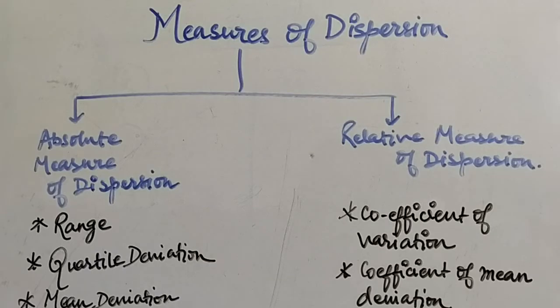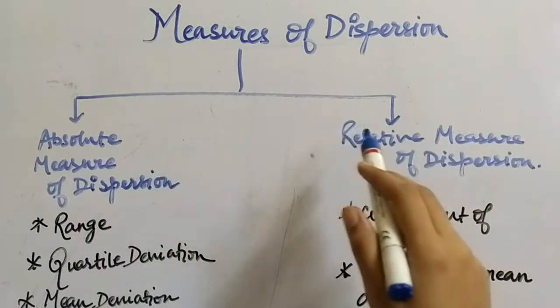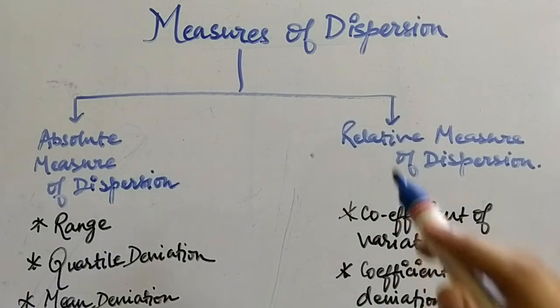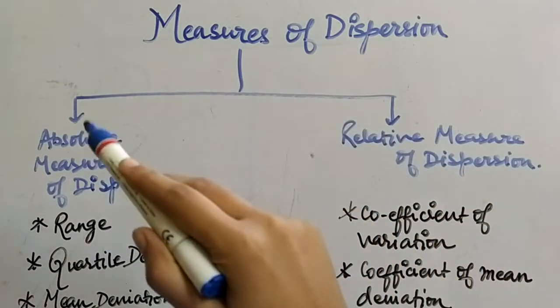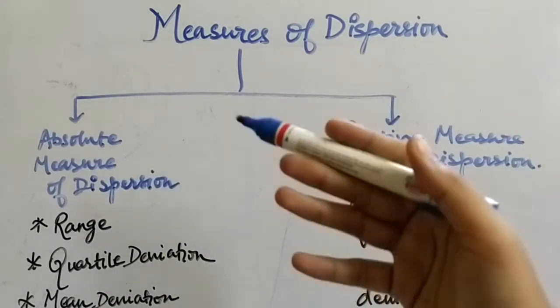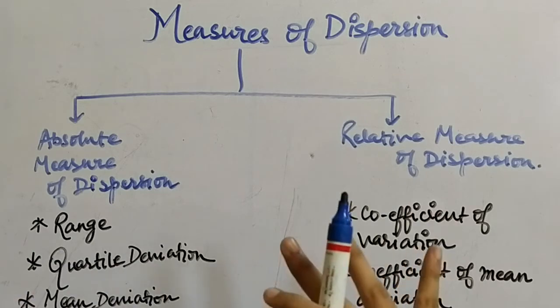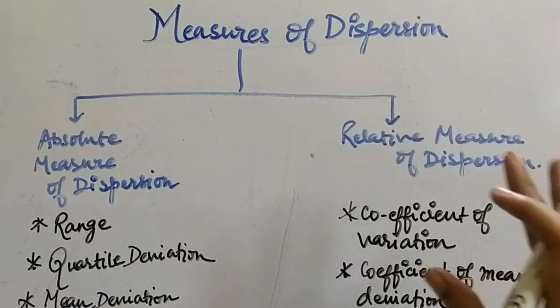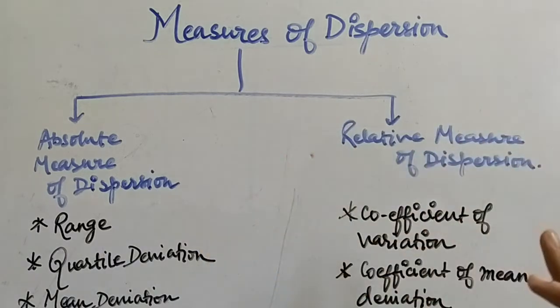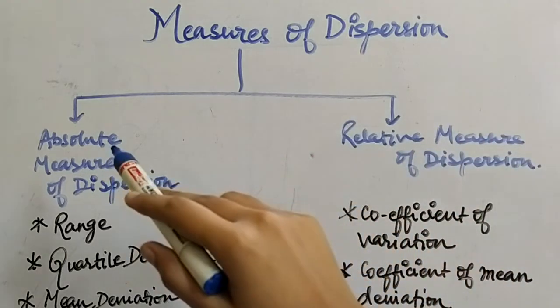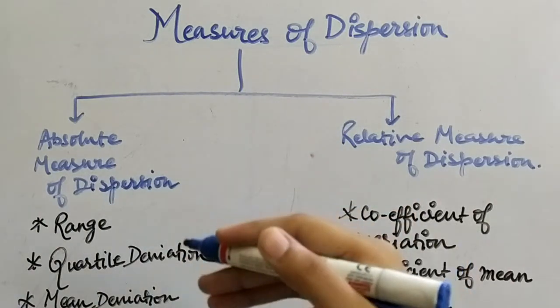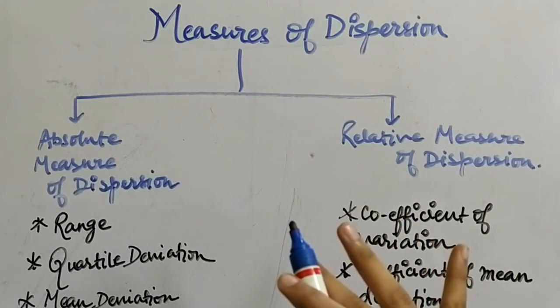After knowing what dispersion is, we need to study how we can measure dispersion, right? So there are two kinds of methods for measuring dispersion. One is absolute measure and the second is relative measure. Now what is the difference between these two? Absolute measure of dispersion helps us to measure dispersion in an absolute form. You just need to know the variability of a given set of observations, be it in any unit, okay? So absolute measure of dispersion helps you to derive the variability of a given set of observations, okay?